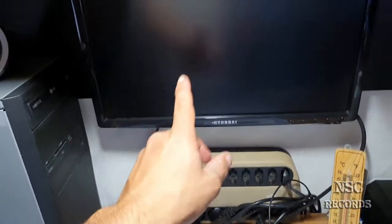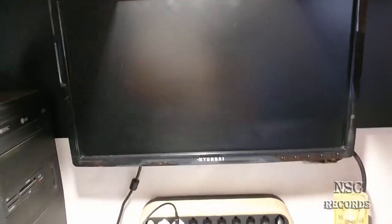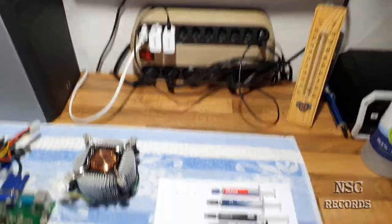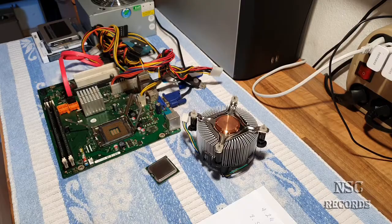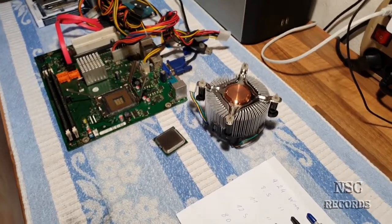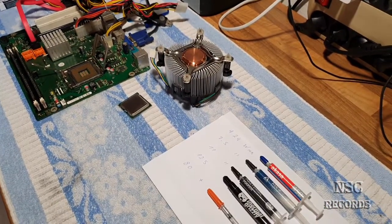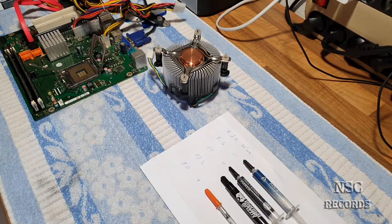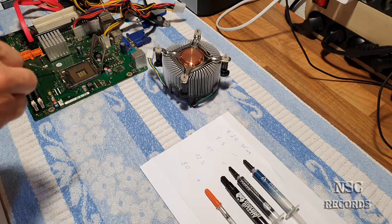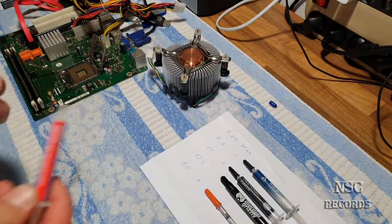I'm gonna do that also on this monitor, so I'm gonna place my tripod just over here. And for now, I'm really gonna begin, because I do not have so much time, but I just wanted to finally do this test with you. So like I told, we're gonna begin with Akasa here, and then we're gonna put a pea or a dot over there.